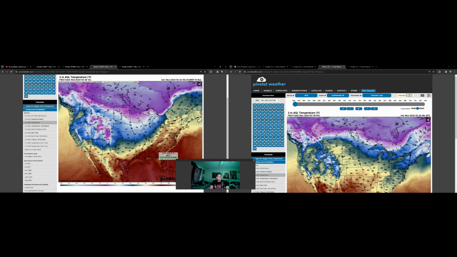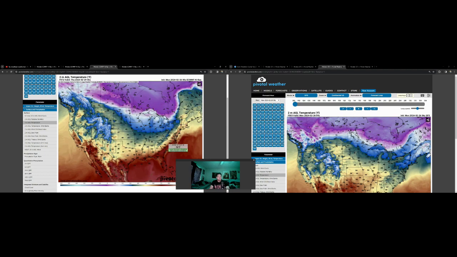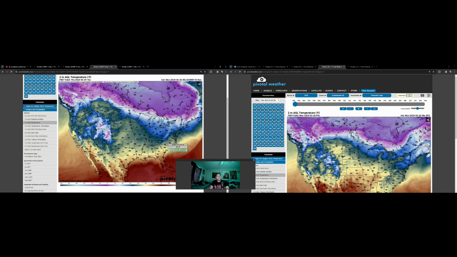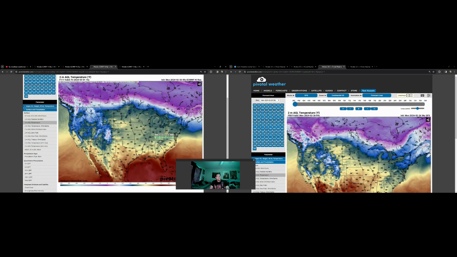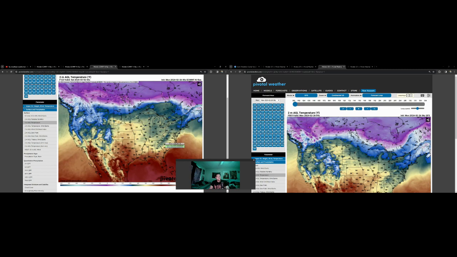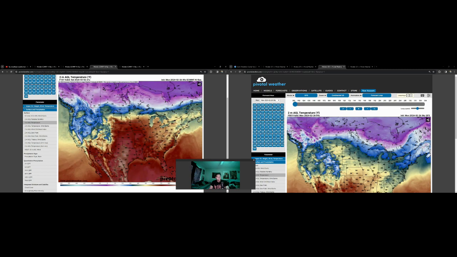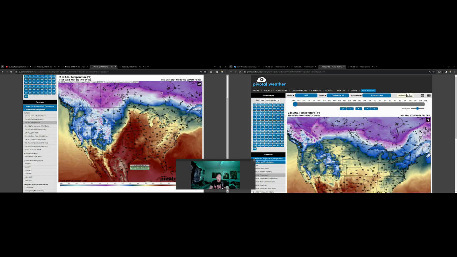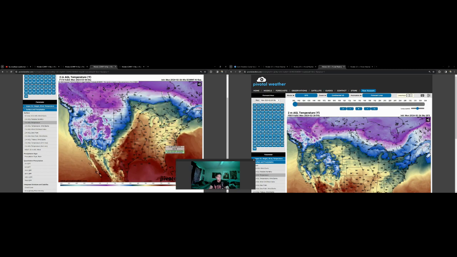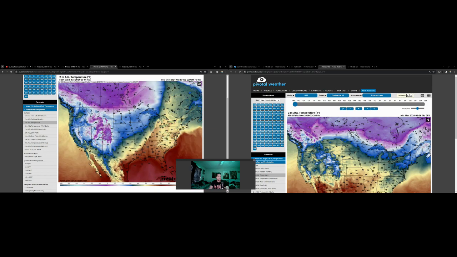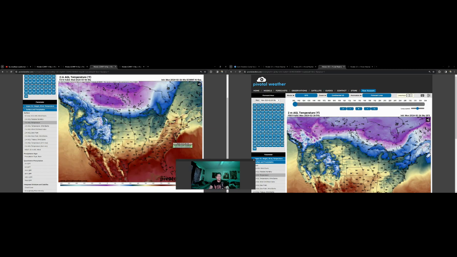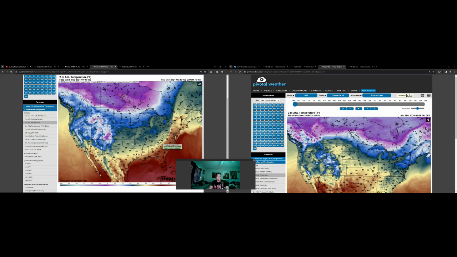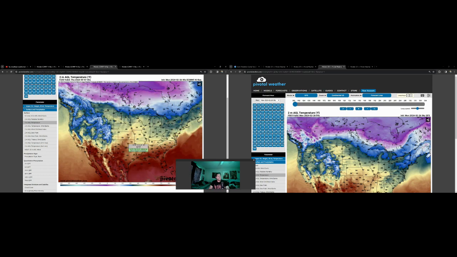Then, as we go through the following day, we still end up being pretty warm across the southeast for Wednesday here. But by the time we get into Thursday, we're going to see a little shift in the temperatures here. Brief little cold stint, but we warm right back up just in time for the weekend here. So should be a pretty nice weekend across the board. Once we get towards the start of next week, that's when that next storm system comes in. Like I said, not really stout looking right now, but still, we'll be starting to look more and more like spring by the time we get towards the end of the 10-day period here.